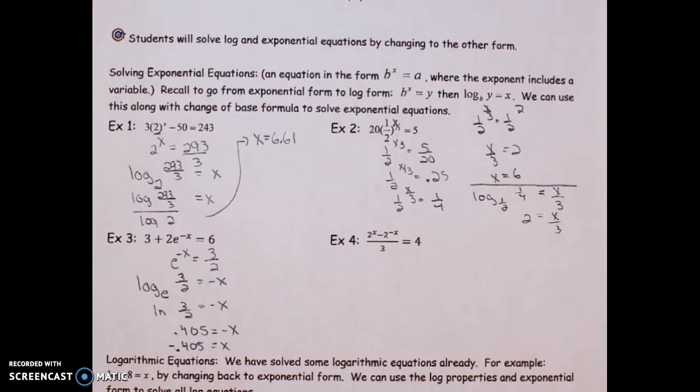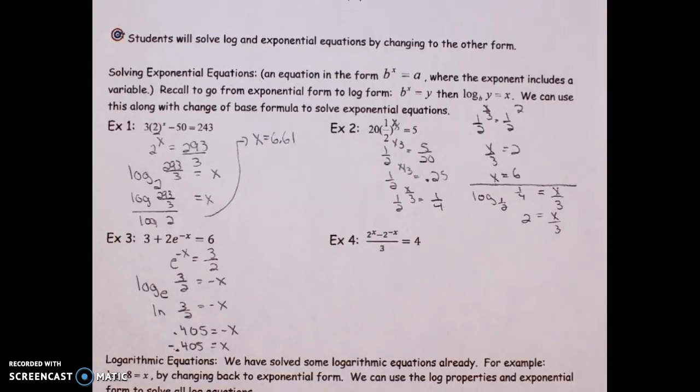Okay, moving on to number 4. This is probably one of the most difficult ones that we're going to see. The easy method would be to go ahead and graph it. So let's talk through that. I'm going to pause my video, plug those in and get it set up, and then we'll talk about how we would do this algebraically as well.